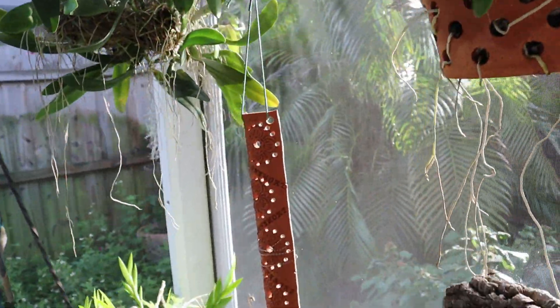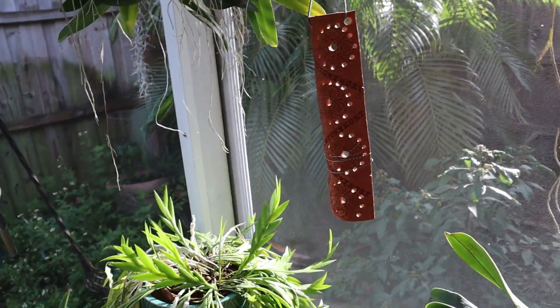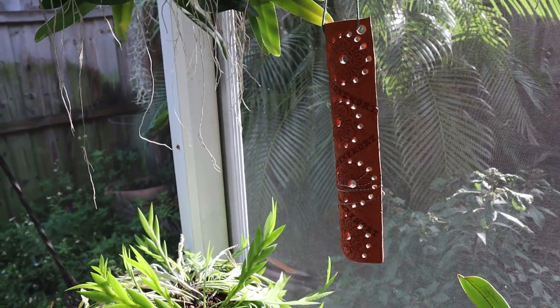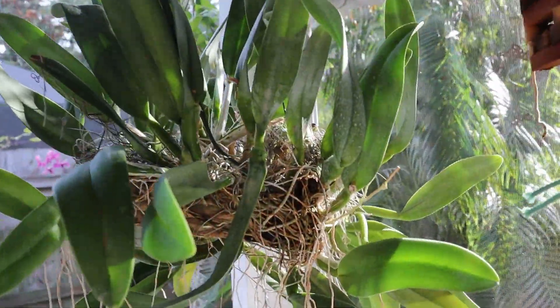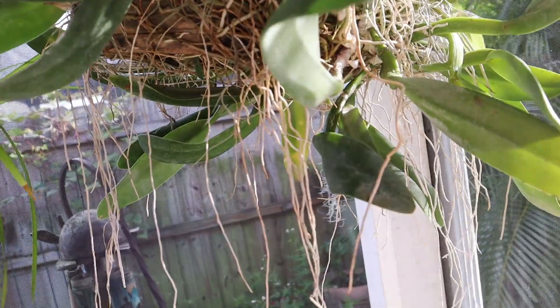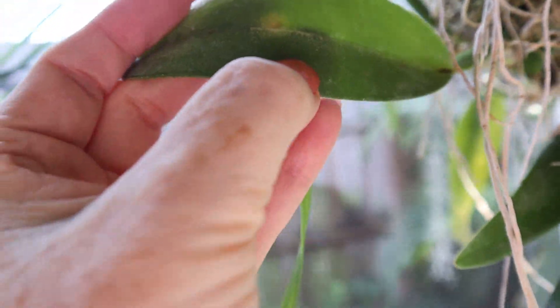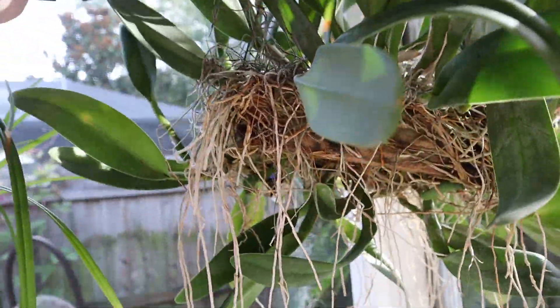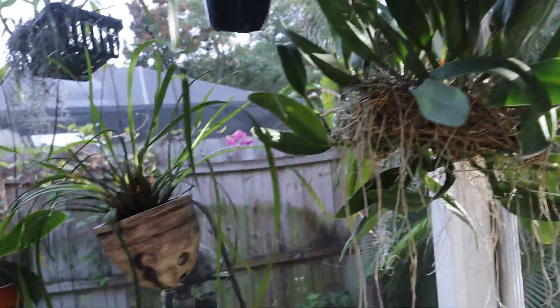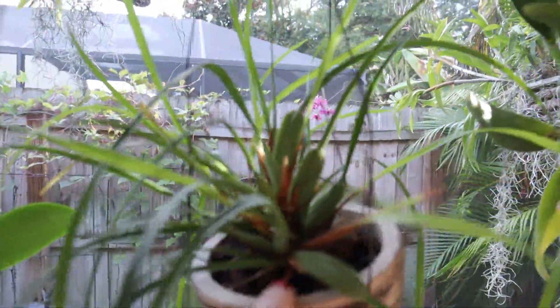This one's coming, it's kind of going. This one didn't make it — I threw it away. And I am going to shop for a new one for there. I thought about going today to Artstone in St. Pete, but I don't know — we'll see. And this one seems to be doing okay. We've got a little bit of color on it, but this could have been from when it had scale. It didn't have a lot of scale — I caught it just when it was starting to attack this plant. This guy looks pretty good. This one pseudobulb is a little — looks like it fainted — but the others look okay.